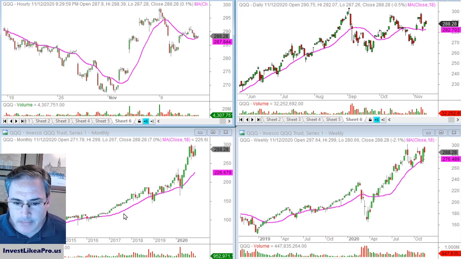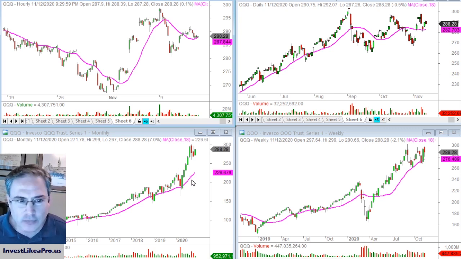And if you just look at this one single moving average and you look at how the price action is relating to it, as well as the slope of the moving average in each time frame, you have a very, very good idea of what's taking place. So for the monthly chart, we have a rising 18. And every pullback has been respected. Yes, it overran a little bit, but not to the degree where it got disconnected at all, and not to the degree where it caused the moving average to flatten out or roll over. So you have to consider this to be in an uptrend.